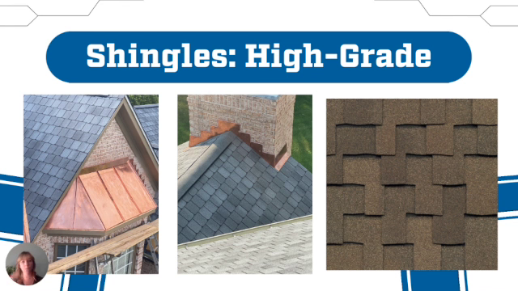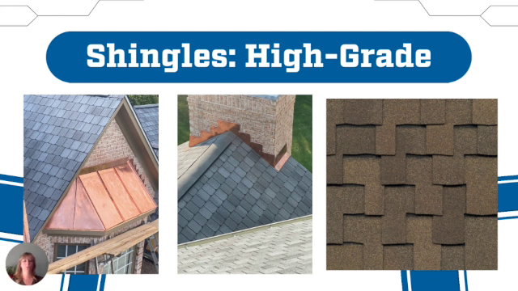If you are more interested in a higher grade shingle, sometimes they're called presidential shingle or a class 4 shingle. Not all presidential shingles are class 4 though, so be careful on that one. It's typically a thicker shingle or possibly a different material. They could be made out of a polymer base, more of a synthetic, rather than just granules of asphalt. They may come with a longer warranty. They may get you a break on your insurance because of a higher impact resistance rating. You may just like the look of them.